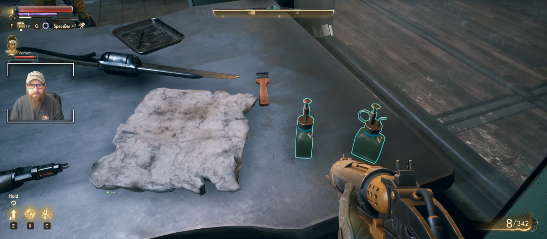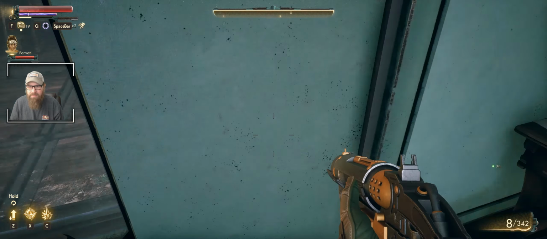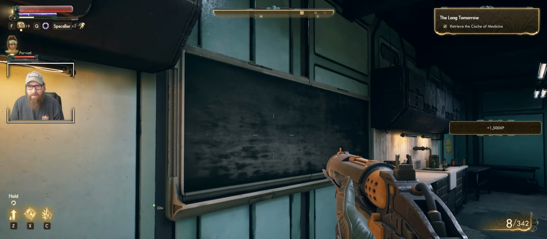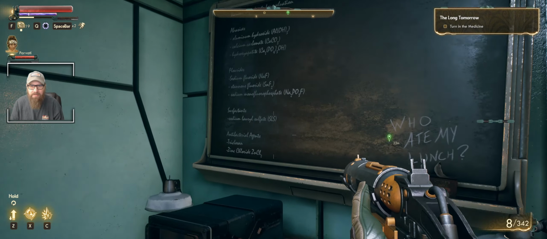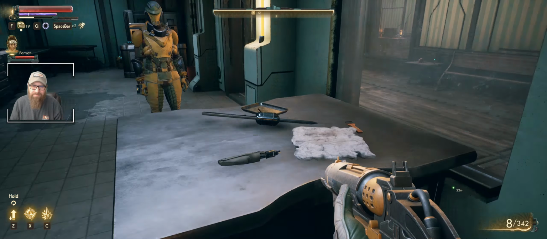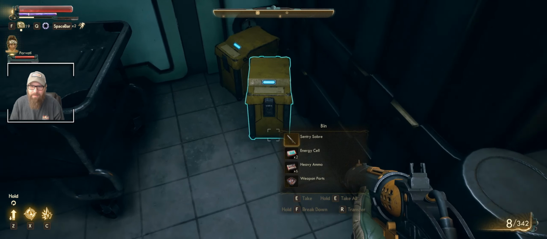Okay. Kind of a little bit scared as to what type of work they're doing around here. But hey, we got some Ollie toxic free. And we've got the cache of medicine we are looking at for either Abernathy or for the HR lady who would like to give it to all the people who are actually injured or sick. All right. Who ate my lunch? Fair enough.